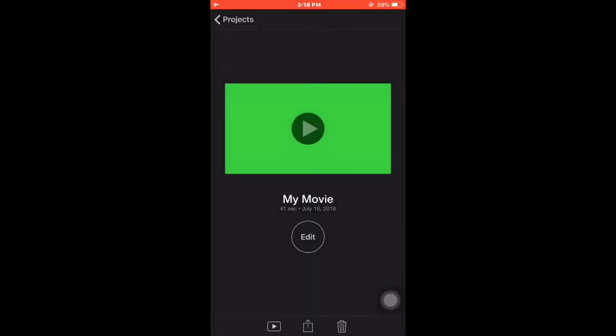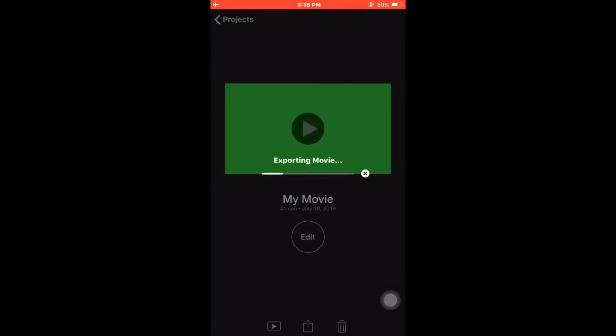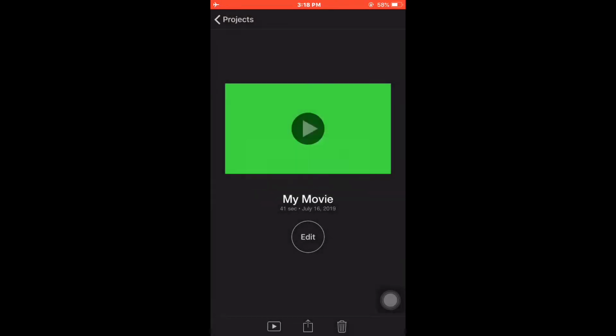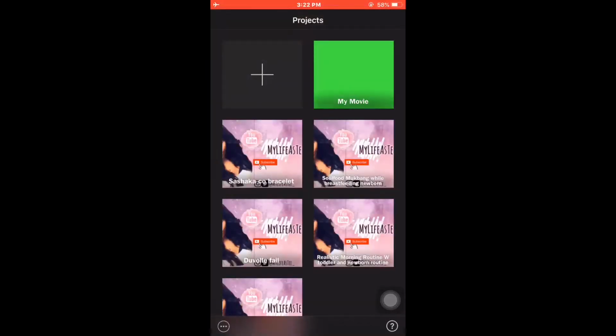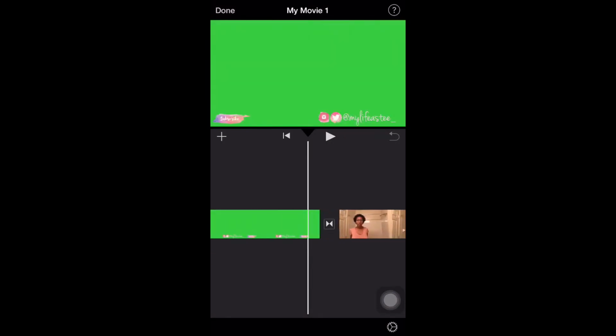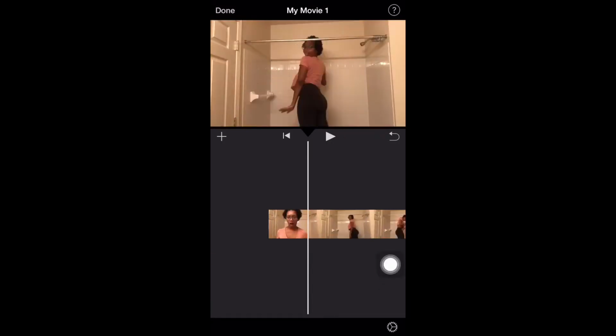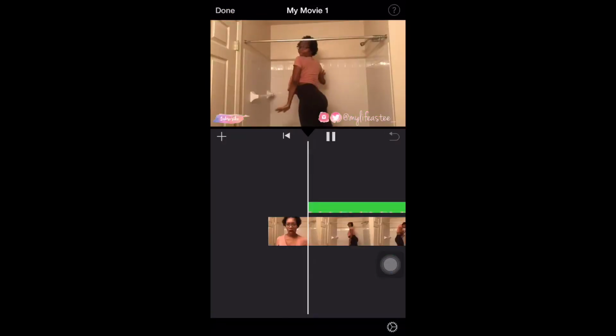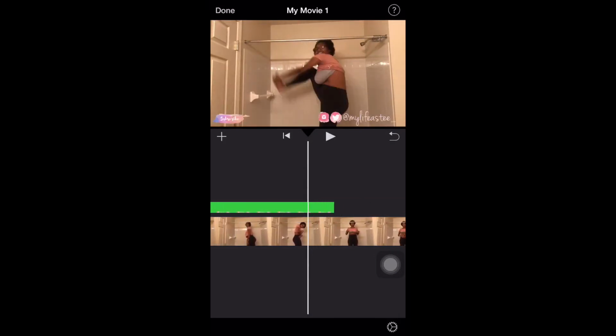So once you do all of that, you can go back and turn this into a movie, save it on your phone, and you add an image or a video. Add a video to your iMovie, and then you will go back in. Since iMovie has this new feature now where you can do the green screen, they do it for you basically. You add the green screen onto it, and you never tell that you created your own green screen. And it looks really, really good, and it looks really, really professional.